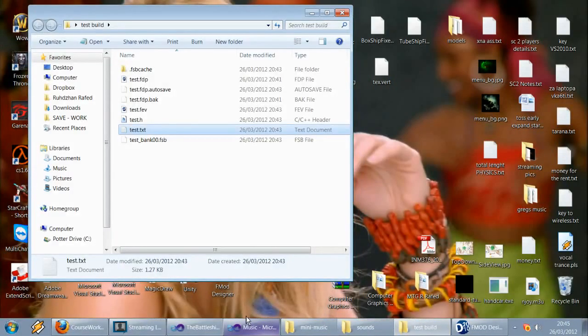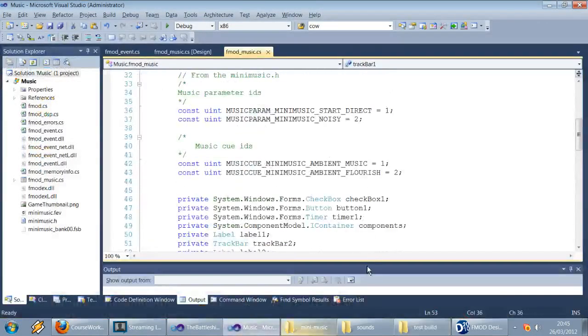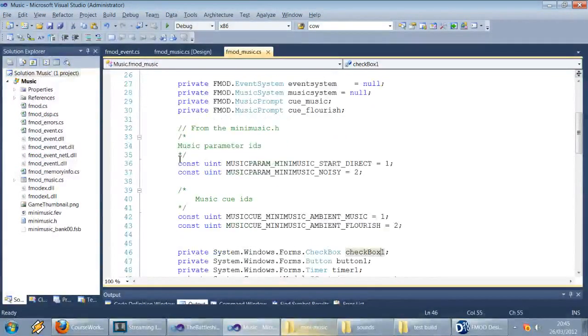So what you do, once you have these files, is you open it and you specify some constant variables. You get this from the header files, as I told you. Actually, these are the music parameters. As you can see, they're copied from the header file as they are, and you say they're unsigned integers, and you just copy the whole name equals 1, the whole name equals 2. You just copy it from the file.